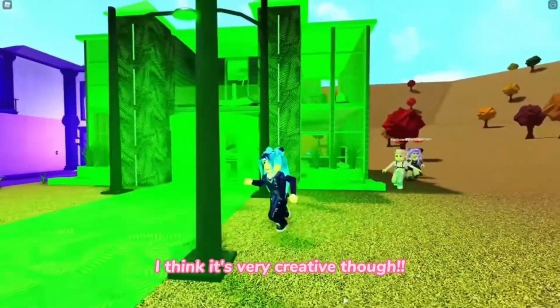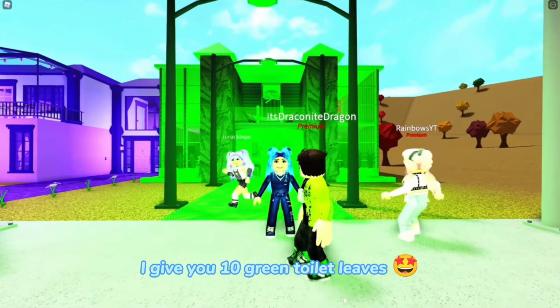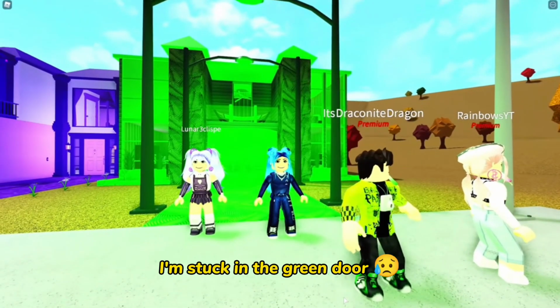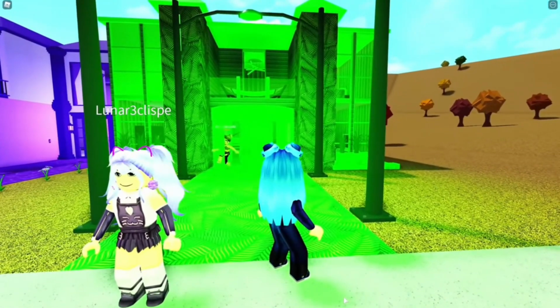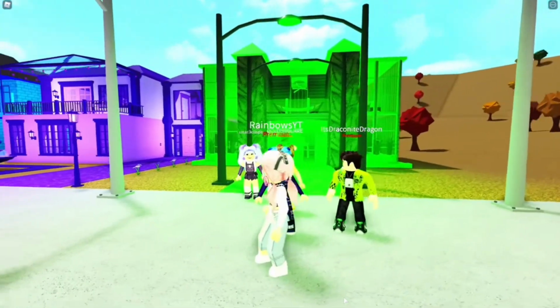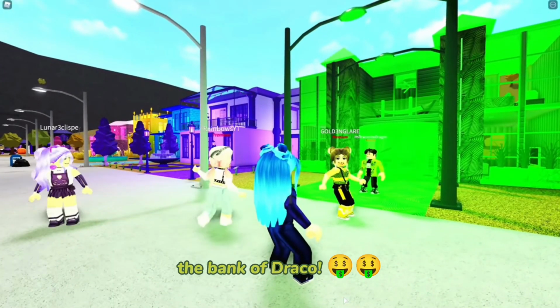I think it's very creative, though. I give them 10 for creativity. I give you 10 green toilet leaves. My eyes hurt from all the green. I'm stuck in the green door. Come on, Gold. Gold, get out of there. Oh, wow, Draco. What do you call this masterpiece again? The Bank of Draco.